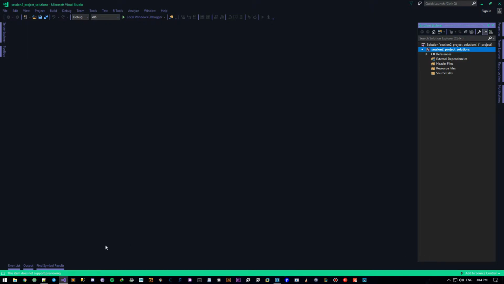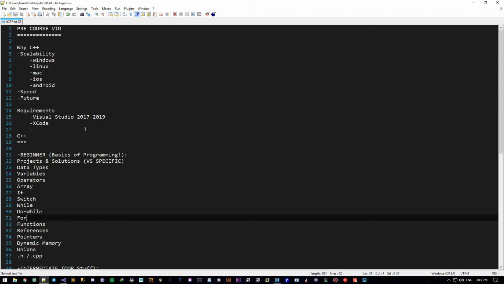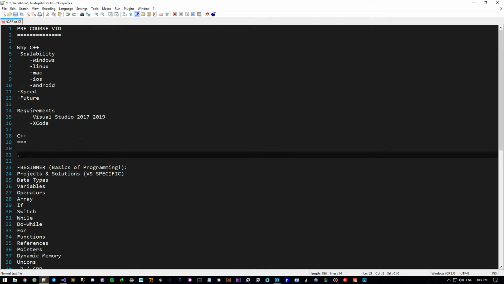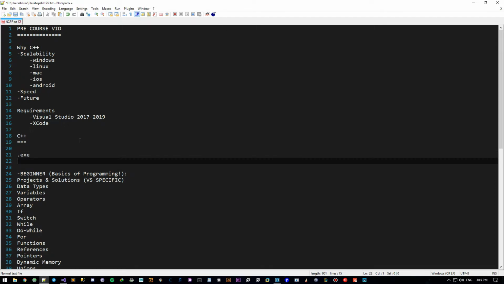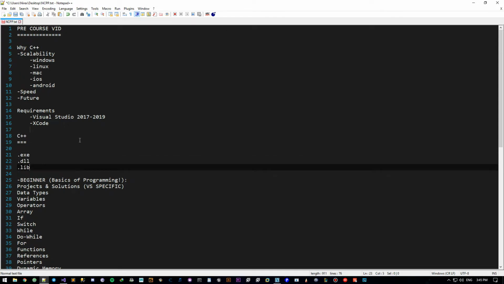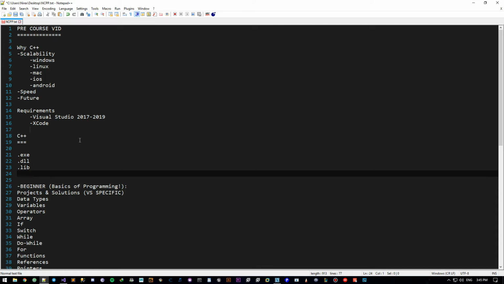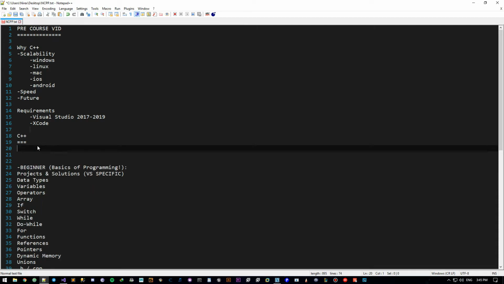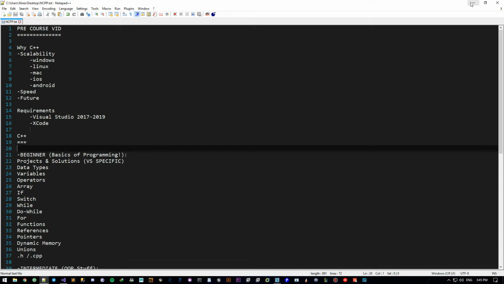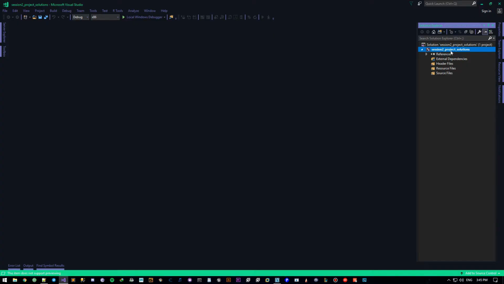It will give you a .exe or a .dll or a .lib file, or whatever else, okay? So they will generate a single file, or better yet, a single assembly file for you to use. So one project, one file.